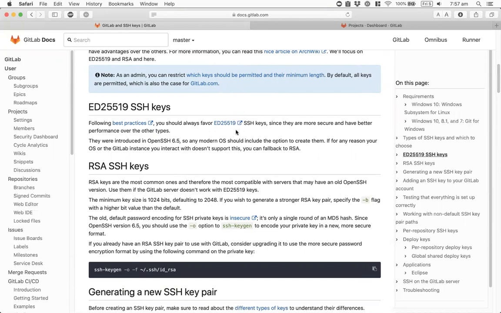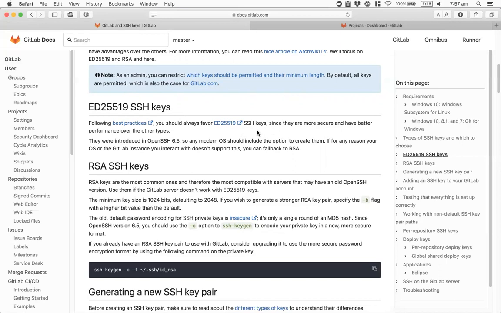Okay, so ED25519 is recommended, but either your operating system or the GitLab instance might not support that key type. All right, I understand that, in which case you fall back to RSA. But how do I verify whether my operating system or GitLab instance does or doesn't support that type of key?